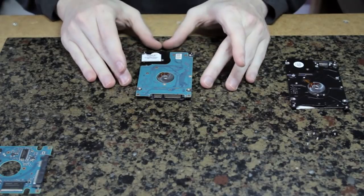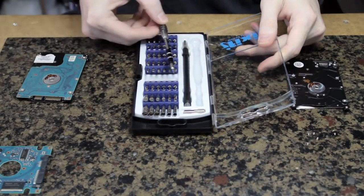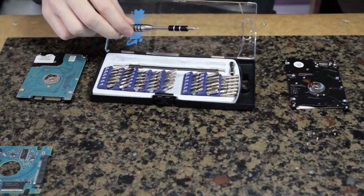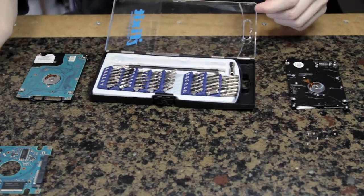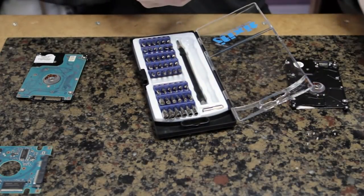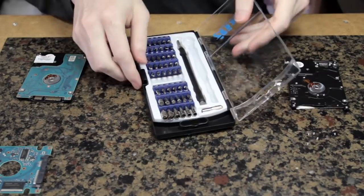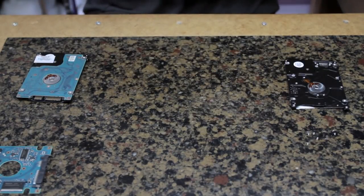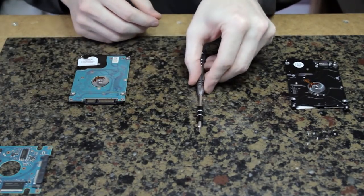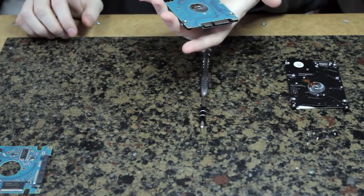I'm going to check to see if this works. Before I do that, here's the iFixit kit that I'm using — it's just beautiful. It comes with essentially everything you could ever need when fixing your electronics of any sort. It comes with metal pry tools and stuff. It also comes with an anti-static wrist strap, but I'm already diffused so I don't have to worry about that. I'm going to test this part out first and I'll let you know how it goes.